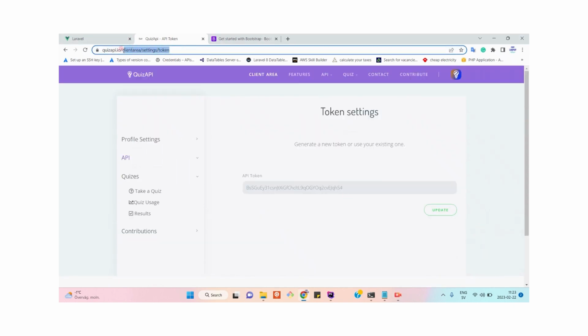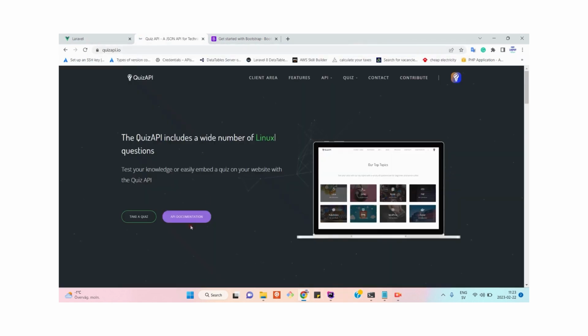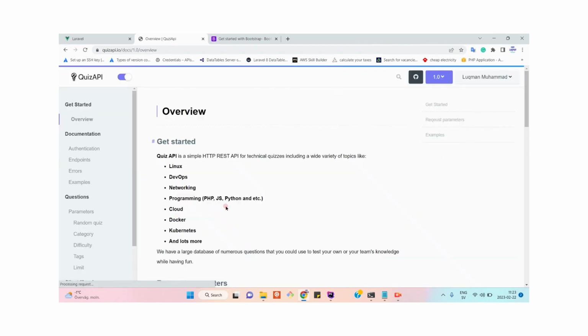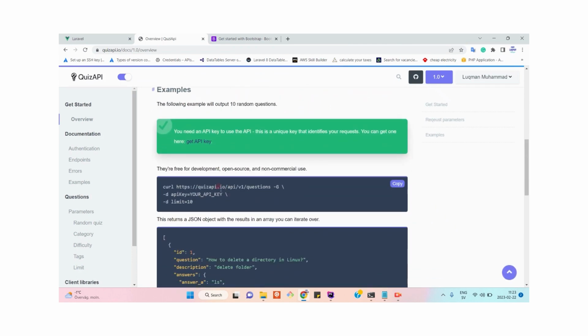Let's read the documentation of the quiz API so that we can consume it. If you click on the API documentation, here you can read everything in detail. Here are the examples. This is the simplest form in which we can consume this API.